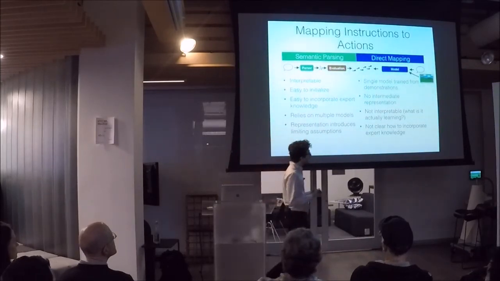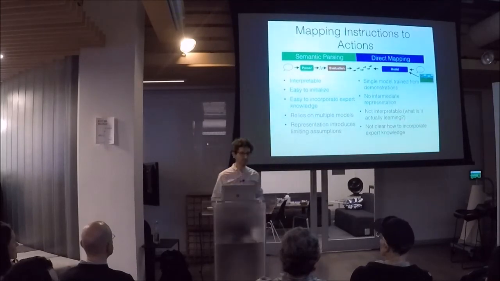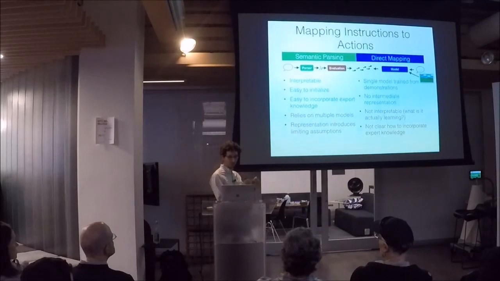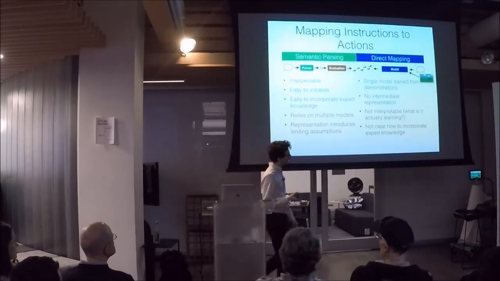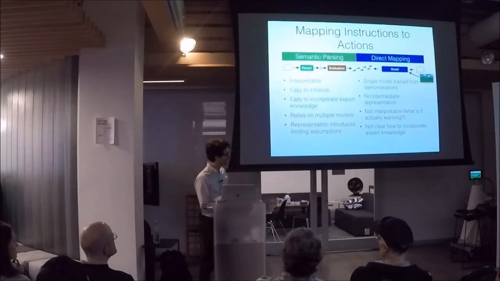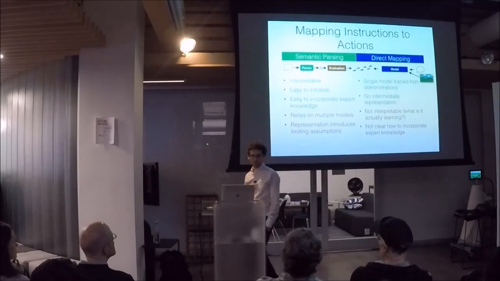However, it's completely not interpretable. So people are asking, how do you know that it's learned left of or right of or stuff like that? Well, I don't really have an insight into the network to understand what it learns. I can look empirically and see that, yes, it has to understand these concepts to a certain degree in order to execute the task. But it's very hard to understand what it's actually learning and what reasoning it's actually doing. And it's also not really clear how to incorporate a lot of expert knowledge into these things.